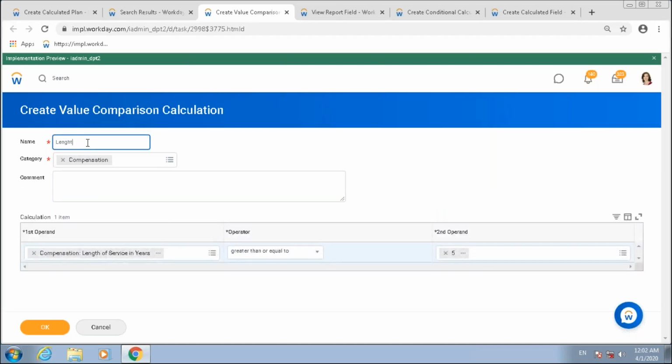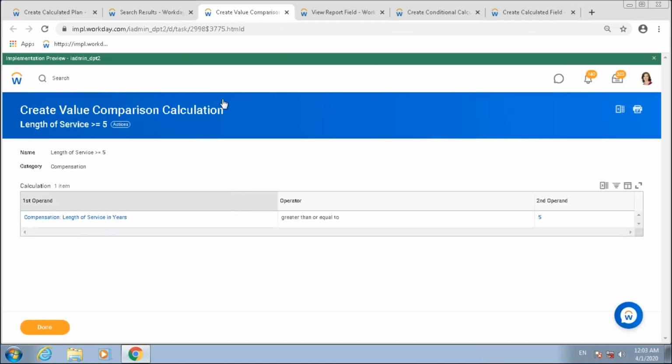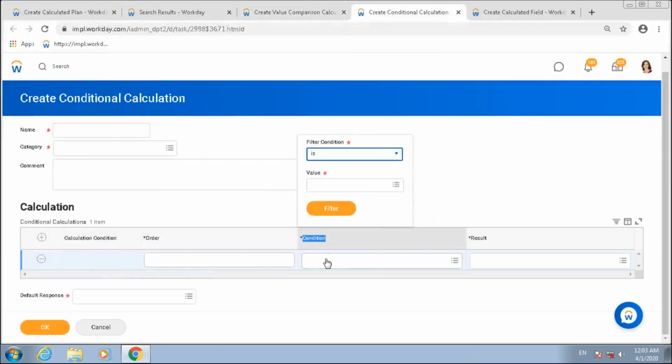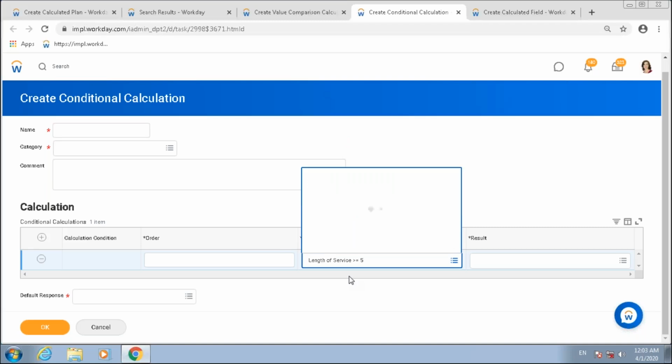Length of service greater than or equal to 5. Let me copy this, close this, and this is what goes in here.